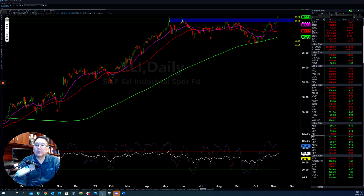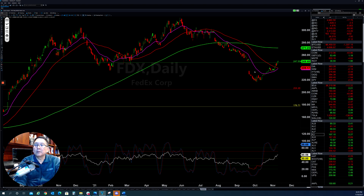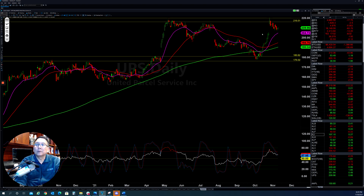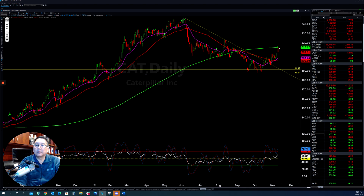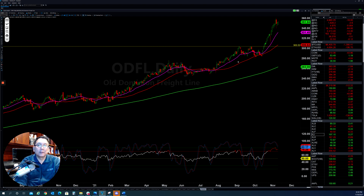Another sector is the XLI with industrial stocks. They were able to clear this resistance area and hold on, looking for some more momentum to push back up. Maybe FedEx is trying to gain some momentum, bottoming out and finding a way to push up again. It's a leader, but it hit resistance and pulled back, so they're probably trying to clear up the gap and then find momentum to put it up again. Some stocks are bouncing back, but hit resistance — like Caterpillar, they pushed it back up but hit resistance, so they need to pull back a little. ODFL is another stock still very strong in the XLI.